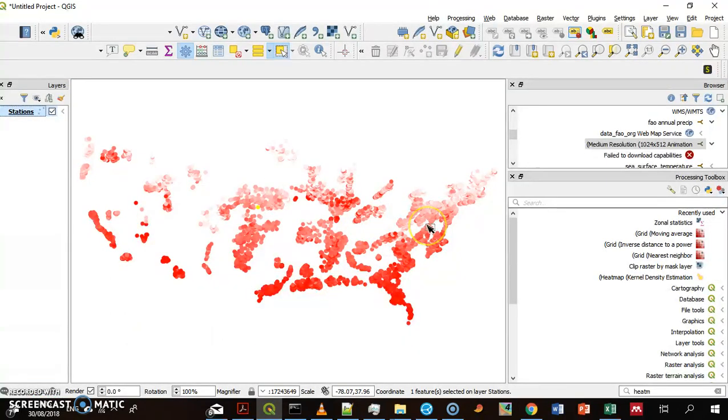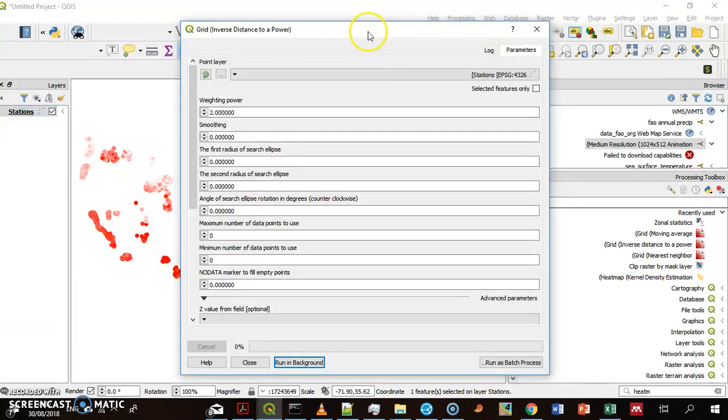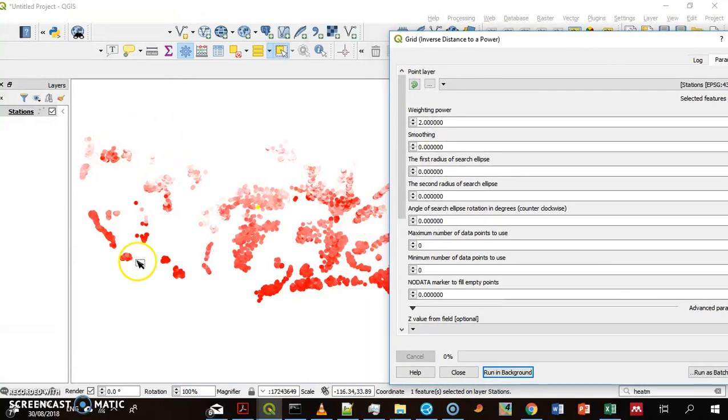And the best interpolation algorithm in QGIS is the inverse distance weighting. That's what everyone uses. What we'll do is we'll create a raster, an array of points. Every point has a typical temperature that is based on the temperatures measured around it. So we will look for the temperatures around us and make something like an average of these temperatures, where the closer points will have more effect than the distant point. This is the point where interpolating will have a temperature more similar to this than to this.